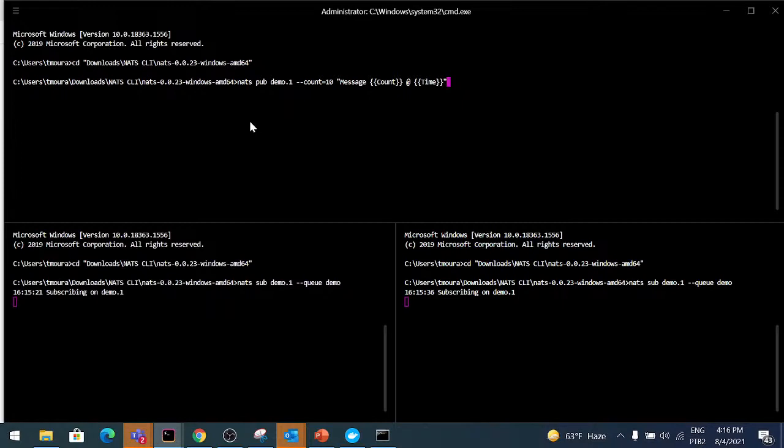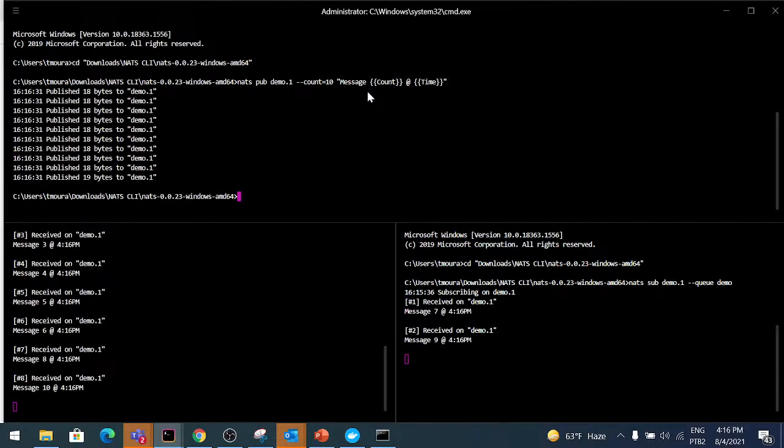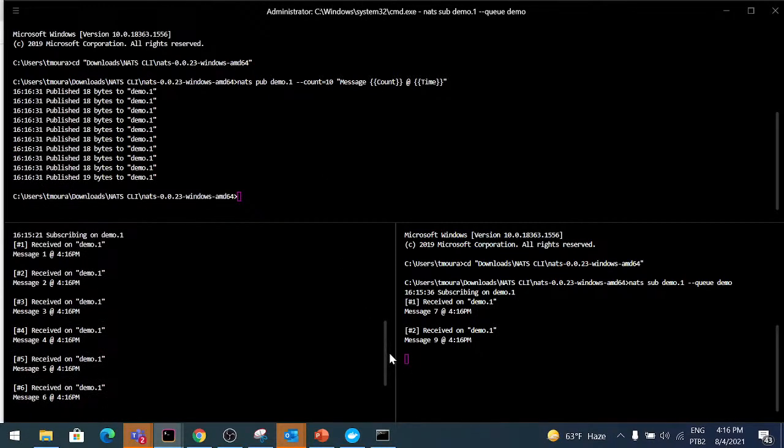So when I press enter here, part of the messages have to appear in this first terminal and part of the messages in the second terminal. So I'm just going to press enter, and we can see messages 1, 2, 3, 4, 5, 6, and 8 are in this first terminal, and messages 7 and 9 are in the second terminal.